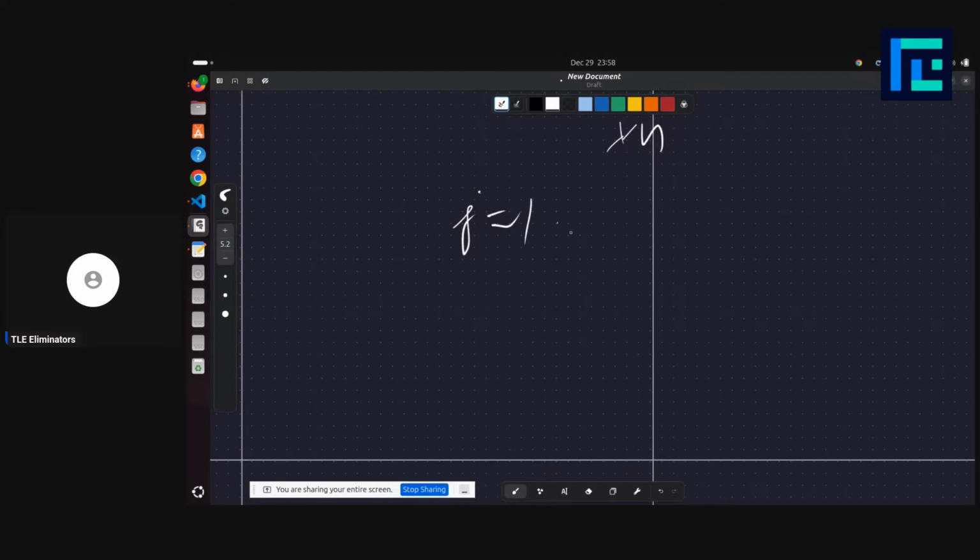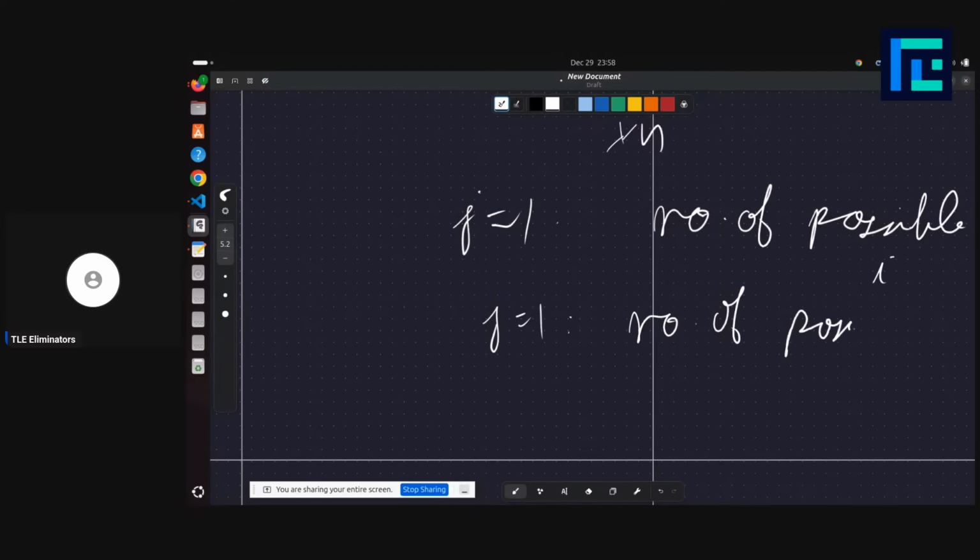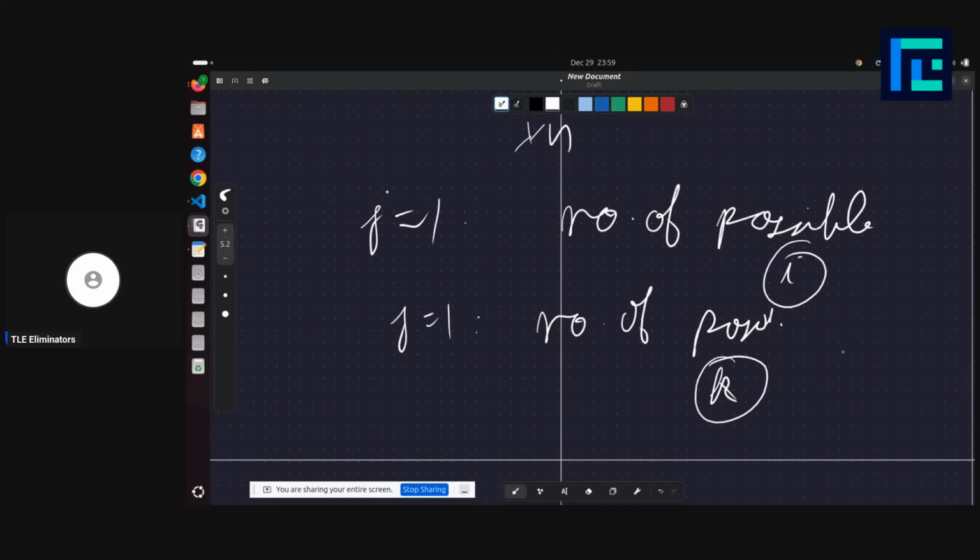Then for j equal to 1, I find the number of possible i's, and also the number of possible k's, and I can take any one of these and any one of these. So the total number of i comma 1 comma j, i comma 1 comma k is just the product of these two, right? But j can be anything, not only 1, so I'll multiply it by n. That is the answer.